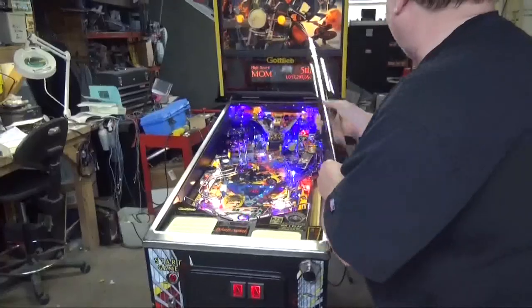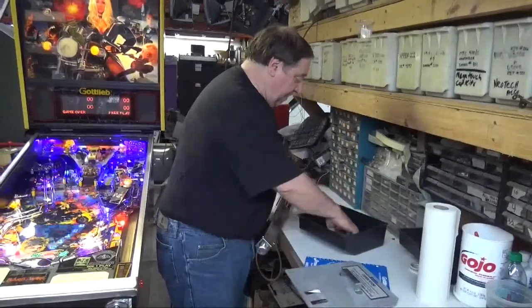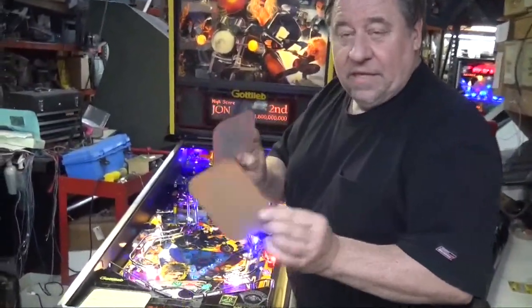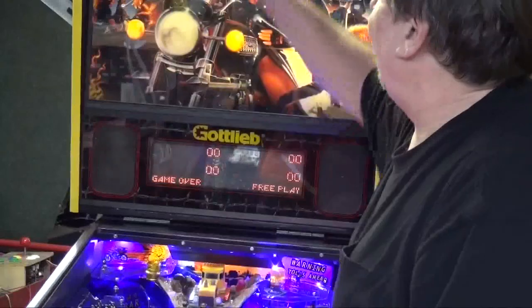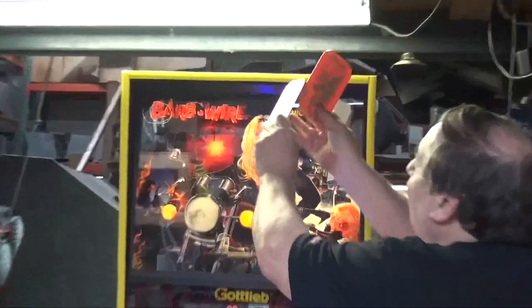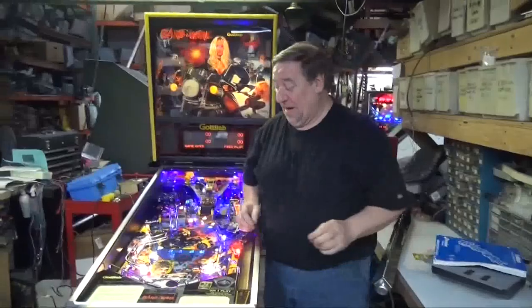Now, of course, we put new casters on. But this thing is like brand new. Of course, the manual. Still has the manual. This also has something else in it I thought you'd love to see. These, we rarely got these. These are the speaker knockouts that went in there. See? And more than likely, yep, it says Gottlieb on it. See? Yep, two. Look. So our customer gets those two. Very nice. I think he's going to be very happy.